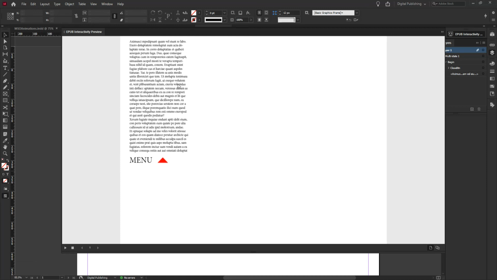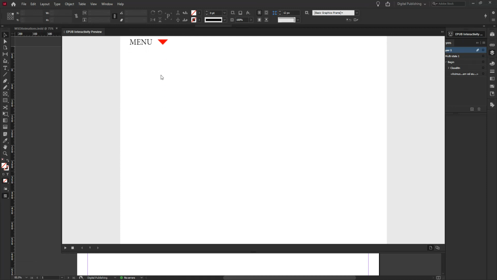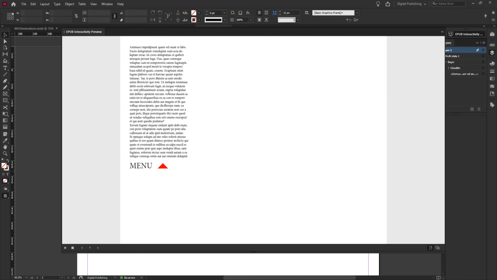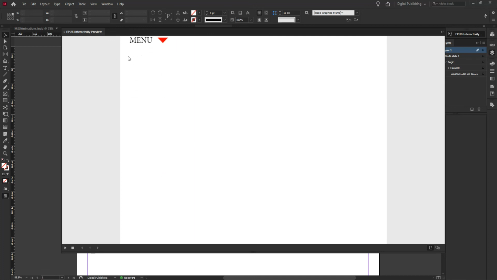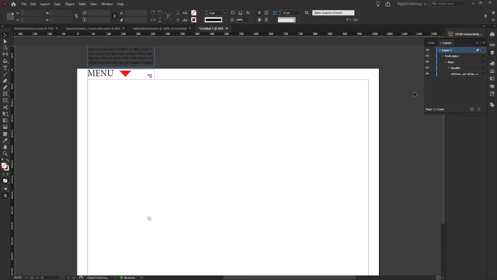Now you'll notice that this happens fairly fast, and that's fine if that's what you want. I also have some easing, as you see on these settings. So I can modify these things if I need to once everything has been set up without breaking anything, without having to redo the whole thing. And to do that, we do it the same way that we did when we were talking about multi-state objects and animations. We can simply dig through the layers window and select the items that we want to modify.